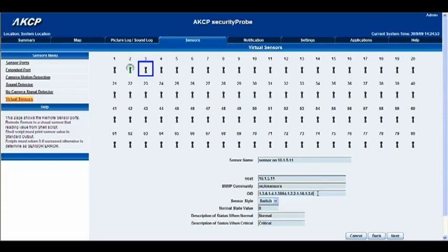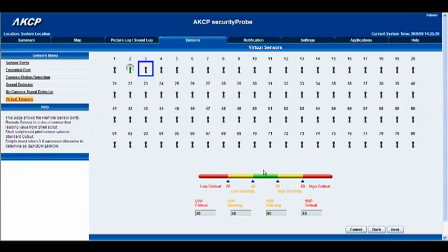So I'll go ahead and change that to 0, and also make sure that at the beginning of your OID you have a dot. Sensor style, we're going to switch that to analog as it's an analog sensor. We don't want to times the value, so we're going to leave that as it is. And we're going to change this one here from unit text to degrees. And we want that as C. Okay. And then we have our value range for the notification threshold slide bar from 0 to 100 degrees. I'm happy with that, so we'll click next.